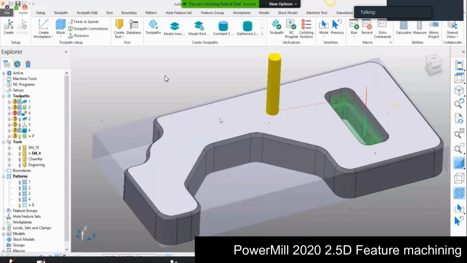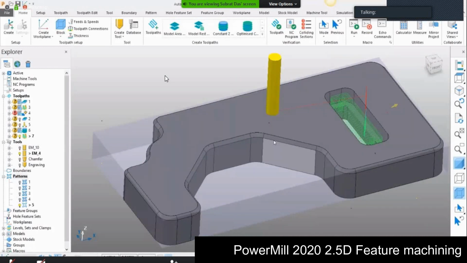In chamfer machining, there are three types of curve we can select: either the top curve, or the bottom curve, means this line curve, or the intersect curve, means the actual sharp corner before making the chamfer in the CAD model. Whatever information we have, we can create the toolpath accordingly to the curve.